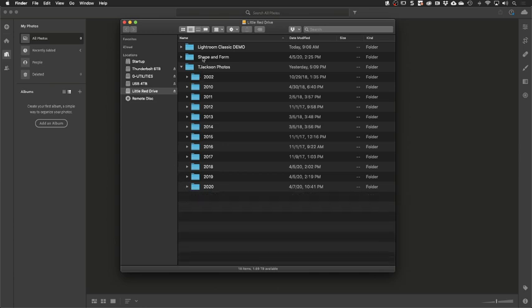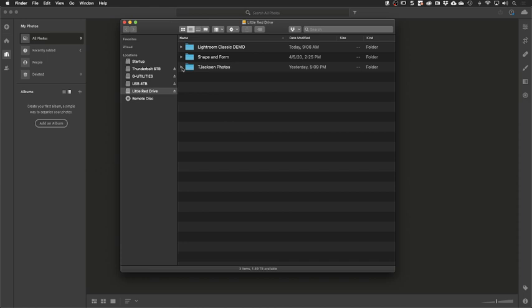The reason I didn't put the shape and form photos into the T. Jackson photos for this demo is that I'm going to use the shape and form photos to import into Lightroom, which is going to upload them to the cloud. Then I'm going to demonstrate how to import photos into Lightroom Classic using these photos. Then I'm going to show you how to connect Classic to Lightroom Cloud, and when I do that, you're going to see what happens. It can get kind of confusing which photos are where, so by keeping them separate here, hopefully we'll be able to keep track of that.